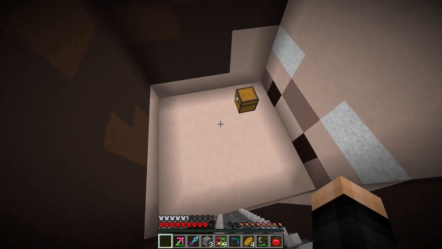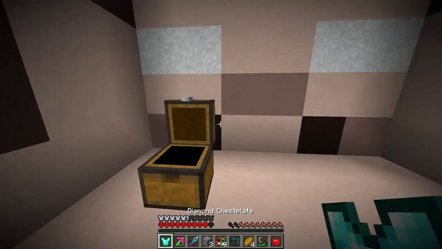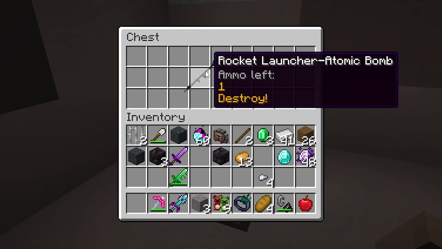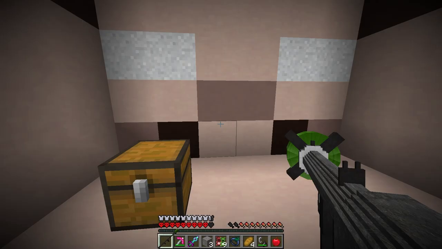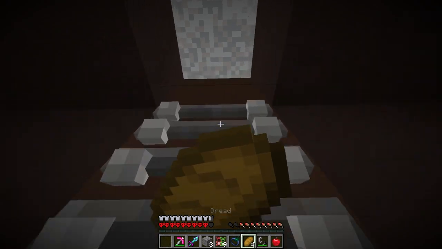And it looks like every YouTuber has an inside with a chest, okay? A lot of cursed diamonds. A diamond chest plate. I actually do like diamond chest plate. It's not bad. And an atomic bomb rocket launcher. I'm pretty sure I lose a challenge if I use this. Let's not do that right now. Let's try to survive and get through the rest of the rooms.